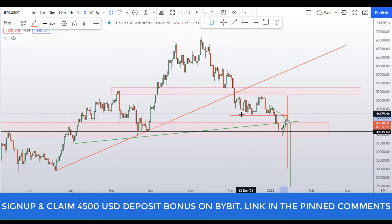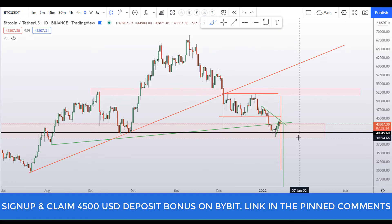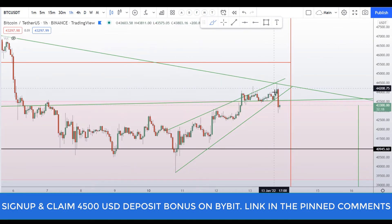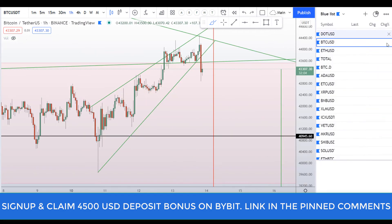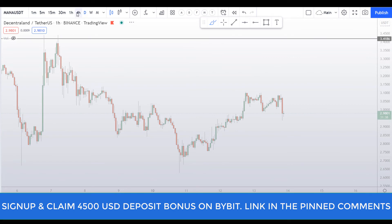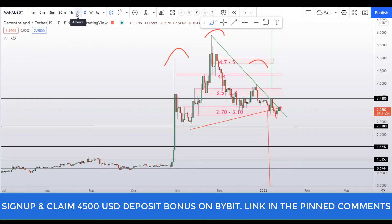If price goes up a little bit further then we have the bottom of the range channel box that broke out. I was warning you since yesterday that we are trading in a lower-low trajectory on the Bitcoin chart, and the price action right at around $44,000 looks bearish to me so far. And here it is — we saw a nice bearish candle breaking out the swing low point, so technically we are making lower lows on the one-hour chart of Bitcoin right now, meaning the crypto sentiment should be down.